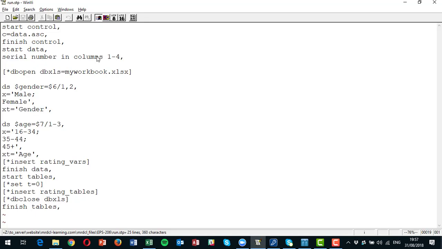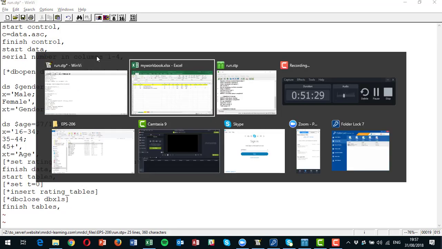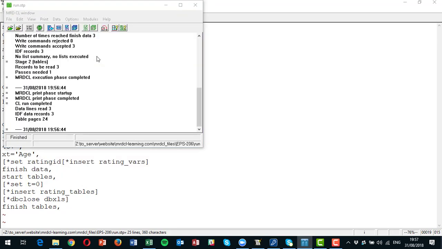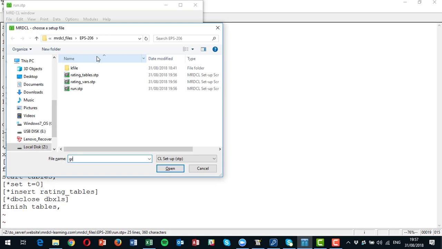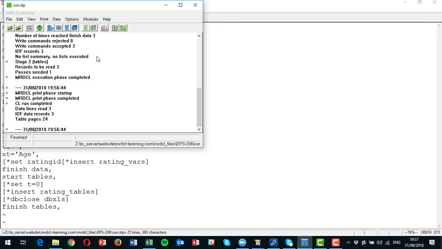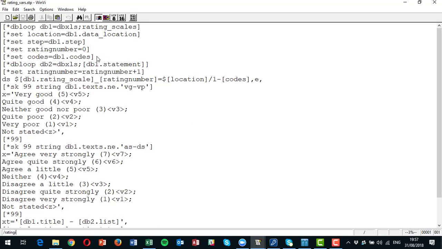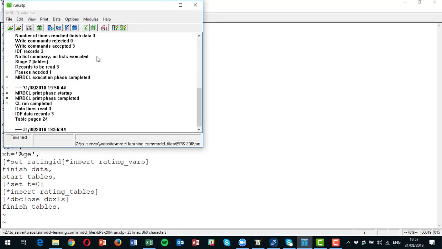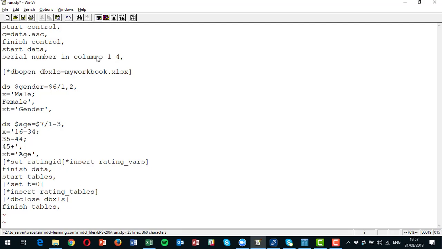So what I'm going to do here is set rating ID. I haven't used rating ID before. I just want to check that, because that would cause problems. I don't appear to have used it before, so I'm going to set rating ID equal to 1 and insert it.